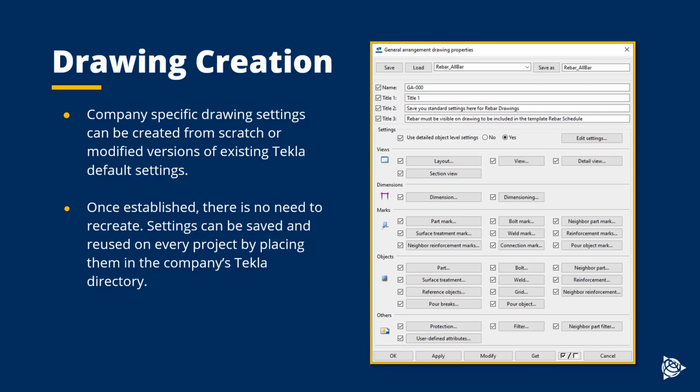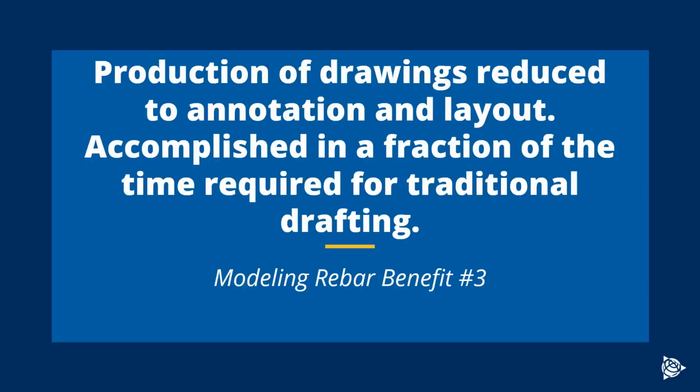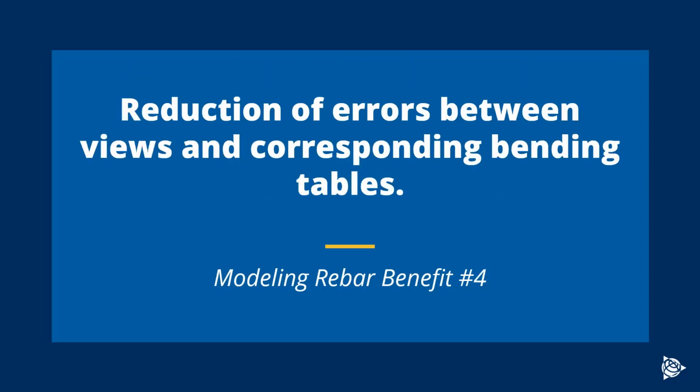The key here is to highlight the reduced amount of work when it goes into creating drawings, and that with Tekla Structures, production of drawings is reduced to simply annotation and layout, and this is accomplished in a fraction of the time required, usually, using traditional drafting. Furthermore, we can also see the benefit that there's a reduction of errors between views and their corresponding bending tables. So there's a lot of time to be saved when creating the drawings, as well as the appropriate bend tables.